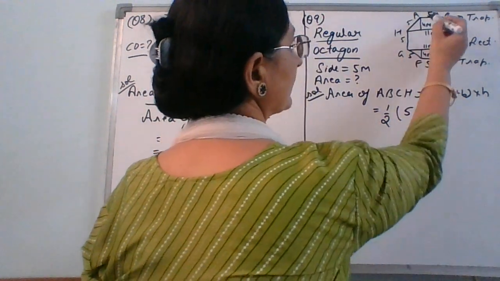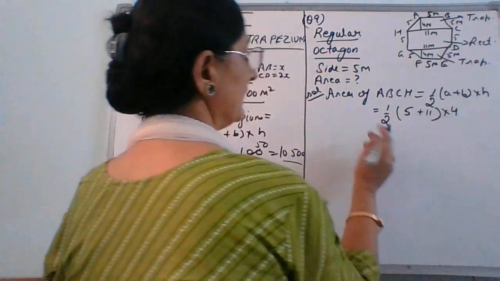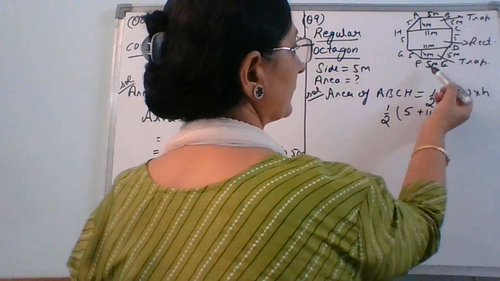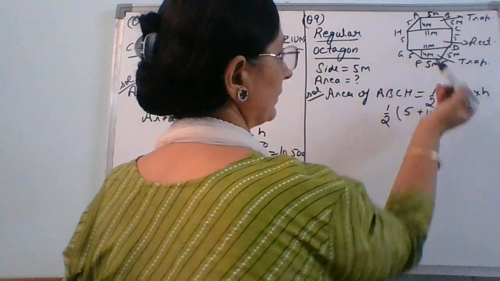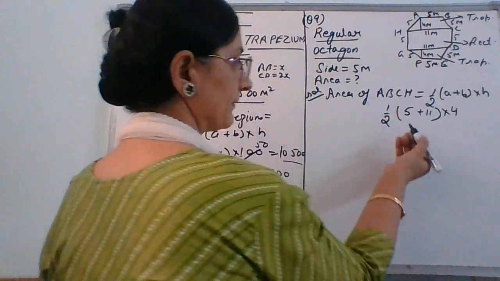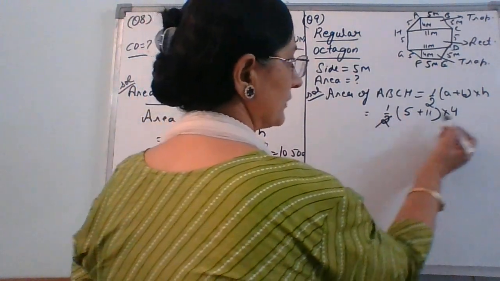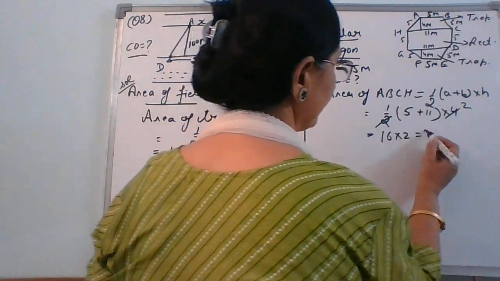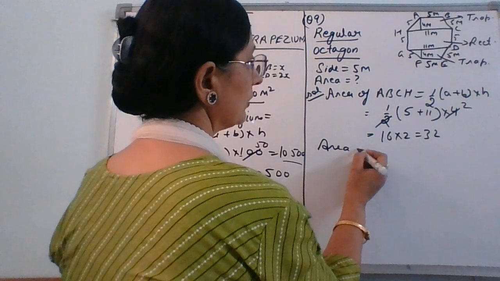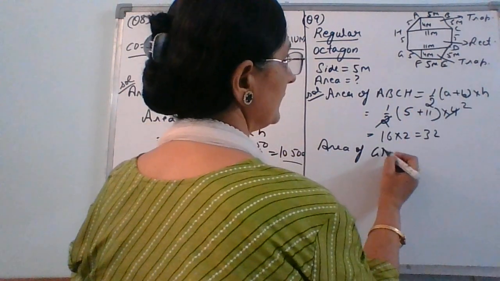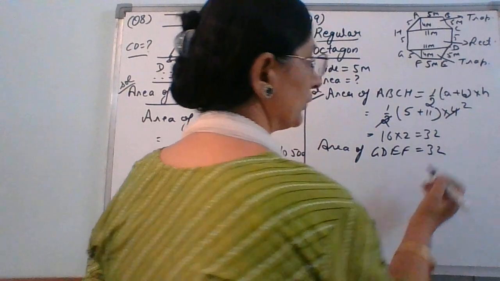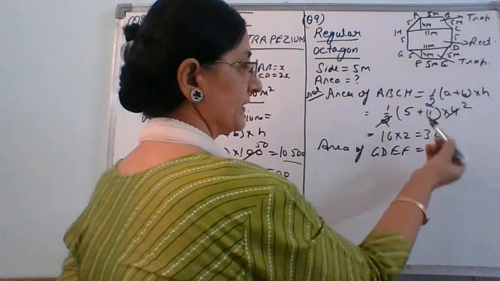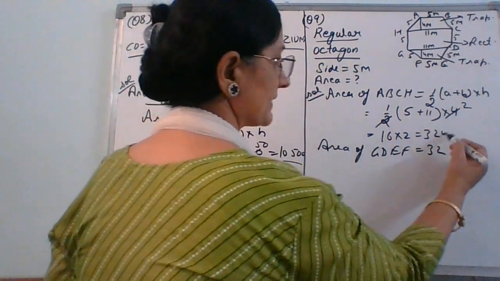Sum of the parallel sides आपकी 5 और 11 है और height आपकी 4 है, right? So if you have to find the area of this also, वो same आएगा क्योंकि dimension same है, height 4 है, 11 और ये 5 है. So आप इसको double कर सकते हो, right? आप इसका find करते हैं, फिर double कर लेंगे, right? So यहाँ ये 2 इससे cancel हो जाता है, 11 और ये 5, that is 16, 16 into 2 is 32. Now area of, अब नीचे का ट्रेपेजियम का सेम होगा GDEF, that will also be 32. I'm not going to calculate it again and again because the values are same. 4 ही height है, 11 और 5 sides है, 32 आ जाएगा. So दो areas हमारे पास हो गए.